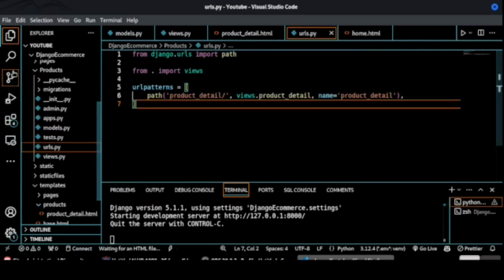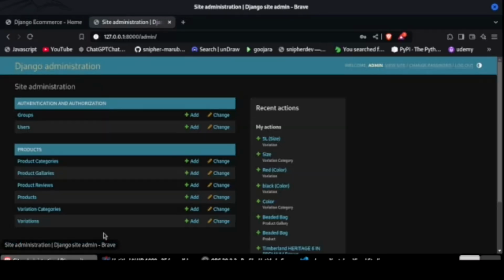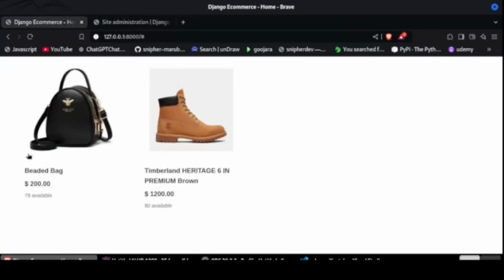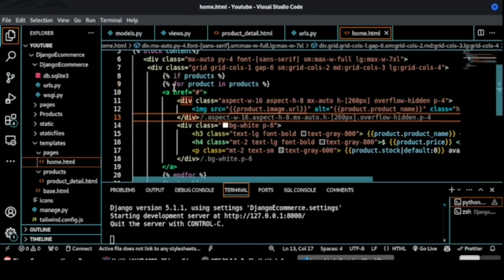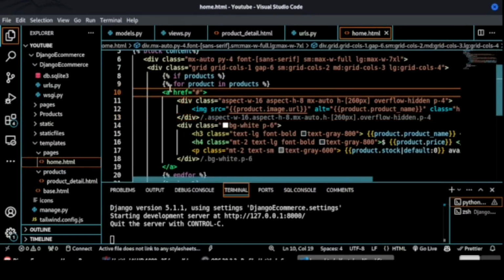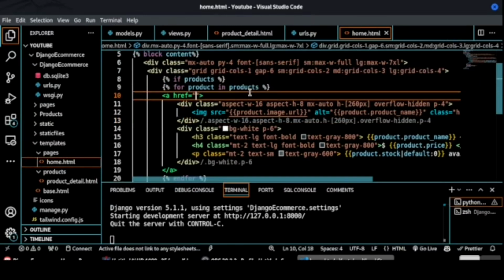Okay, let me close this. Now to allow the user, whenever he clicks any product, to be directed to the product detail page, let's go to the home page, and then inside the home page you can see we are looping all products using a for loop. So here inside our href tag, we will add our link there.